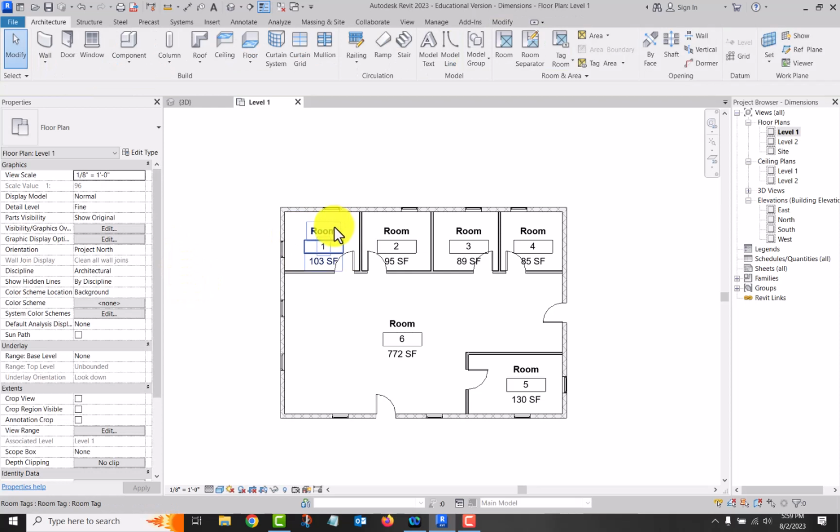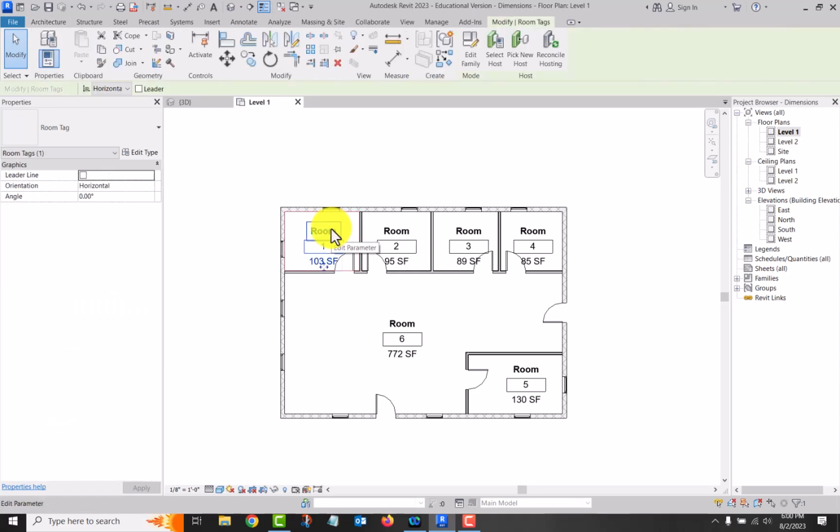Well, if we want to rename those, we could do it here just by double clicking that, and we can edit it. I don't know, bedroom, whatever. Office, those kinds of things.